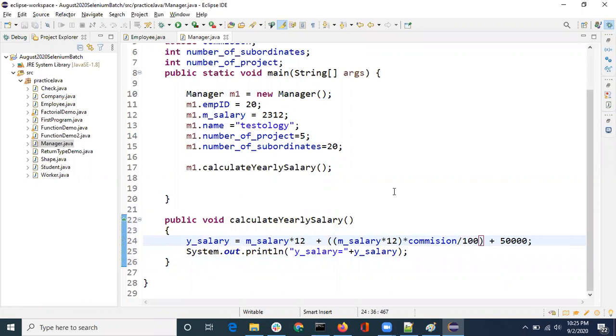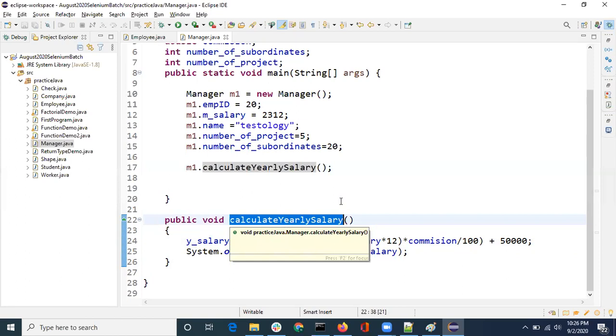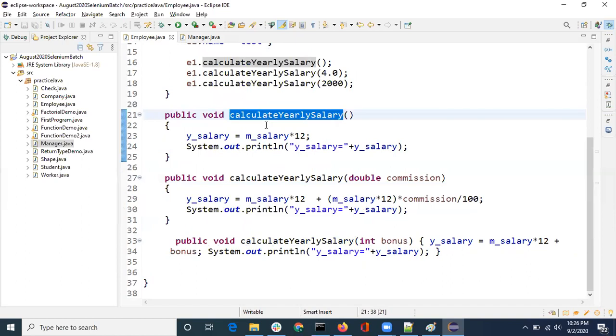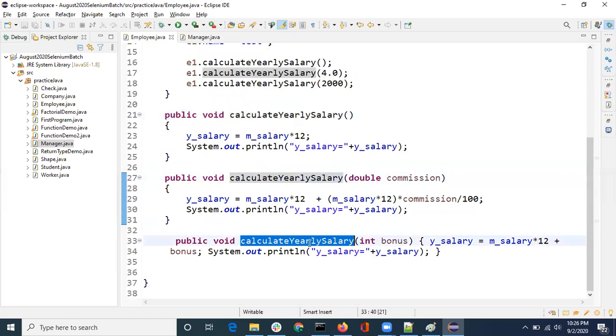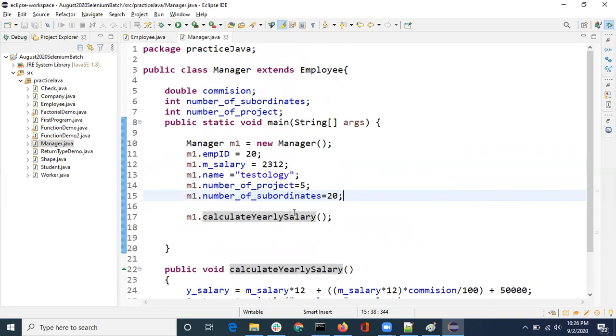So if you see here, now the computer should get confused. I am calling calculate salary, which is defined in the child class, meaning the same class here, as well as the calculate salary defined here also, right? So why will it get confused? Will it get confused? And for commission, let's assign some value.